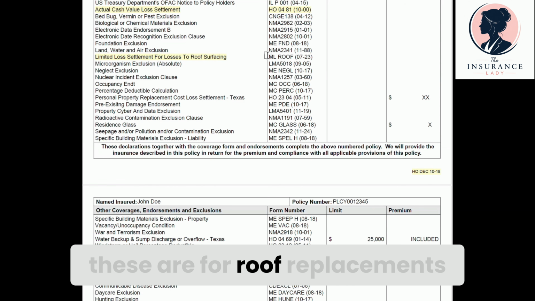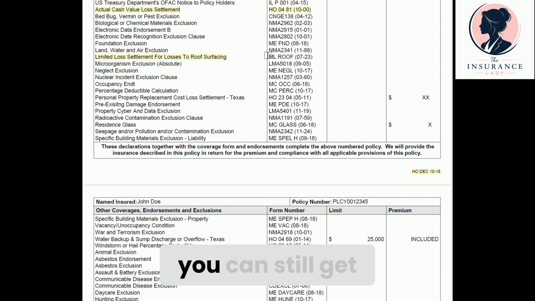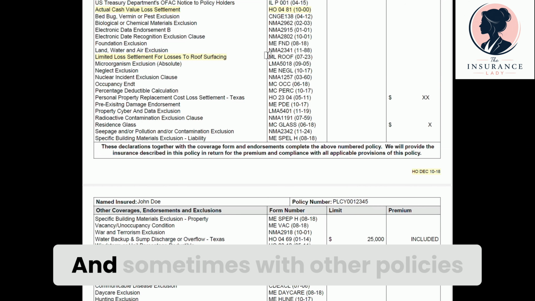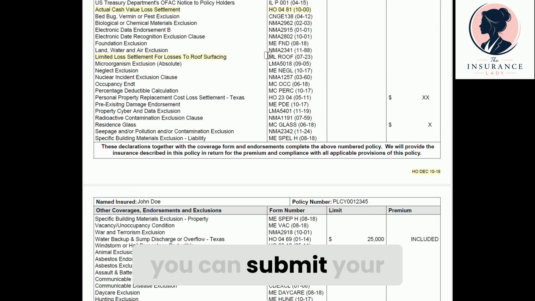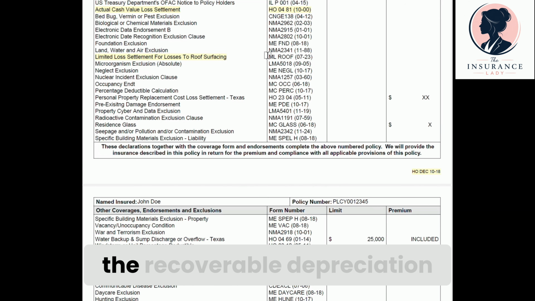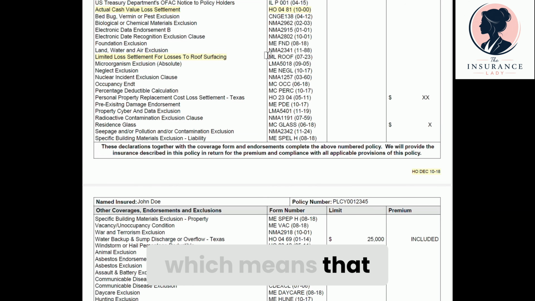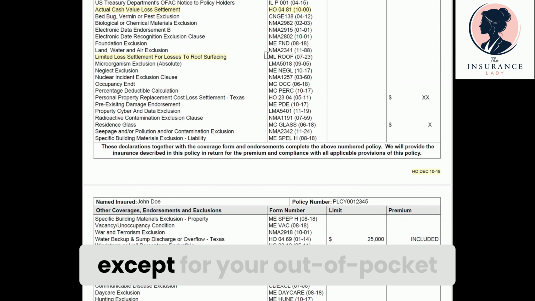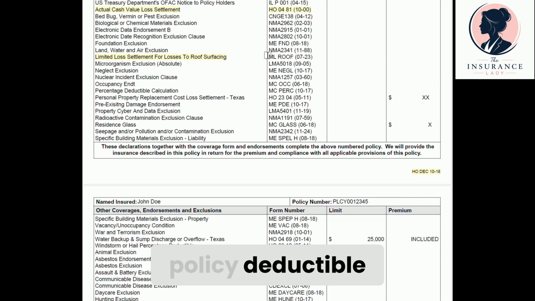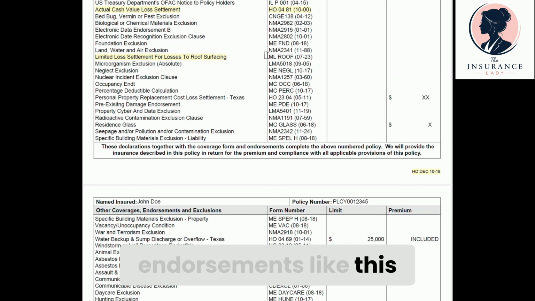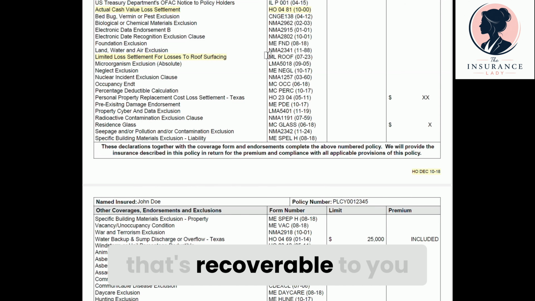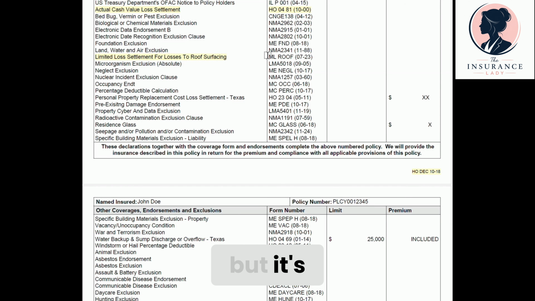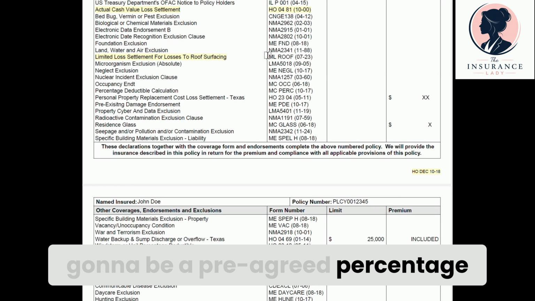So these are for roof replacements, and you can still get the payment up front. And sometimes with other policies, you may have seen that if you replace your roof, you can submit your documentation and apply for the recoverable depreciation, which means that at the end of the day, you will have been paid for your roof in full, except for your out-of-pocket policy deductible. And when you see endorsements like this, it's specifically saying that not only will you not get a depreciation amount that's recoverable to you, but it's going to be a pre-agreed percentage.